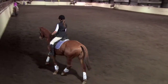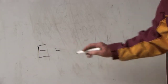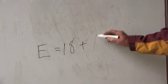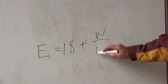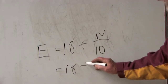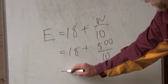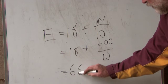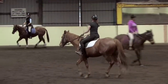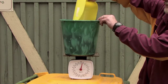The basic requirement in feeding a horse is you have to give it sufficient energy just to maintain itself in the paddock. The computation we use here is 18 plus the weight of the horse divided by 10. Now for our horse, that means it would be 18 plus 500 divided by 10. The result gives us 68 units of energy. The horse has to have a specific balance of two elements, calcium and phosphorus. They need to be in a ratio of 5 to 3.